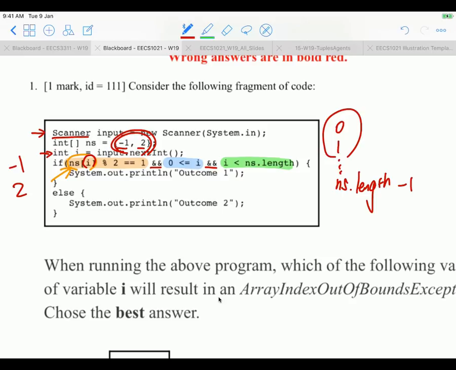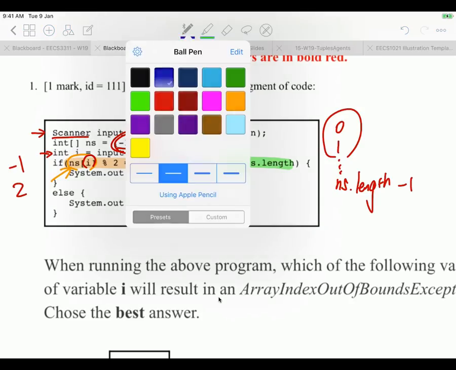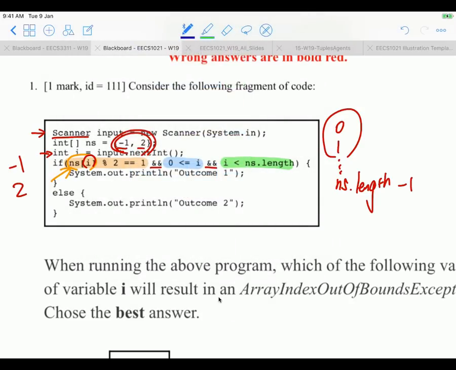Okay, so let me modify this question just a little bit. Let's consider the following. What if I say 0 less than or equal to I, and ns at position I, modulo 2 equals 1, and I less than ns.length.